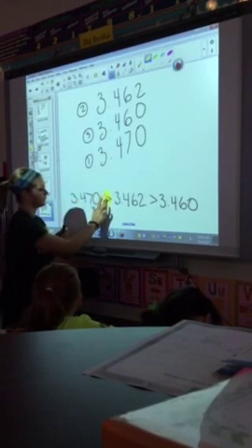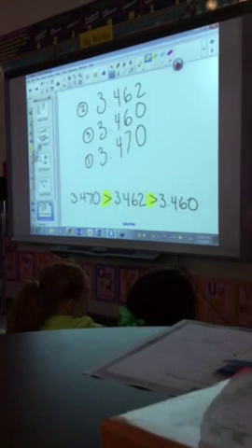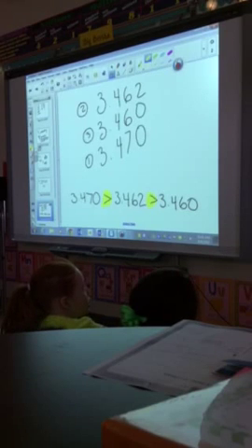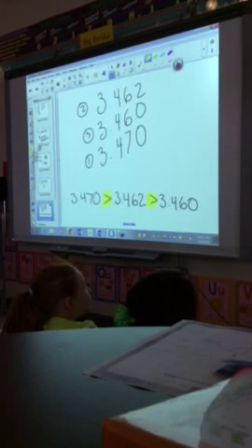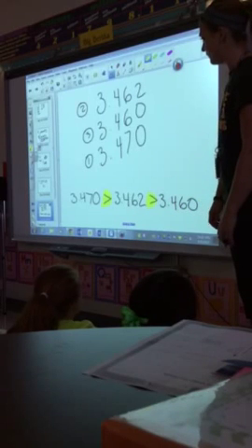Right here, and right here. You might see it like that, and they might ask you, is this true or not? This would be a true statement. We just formed it.